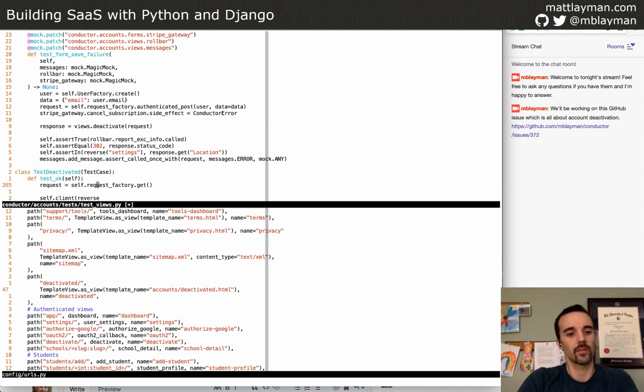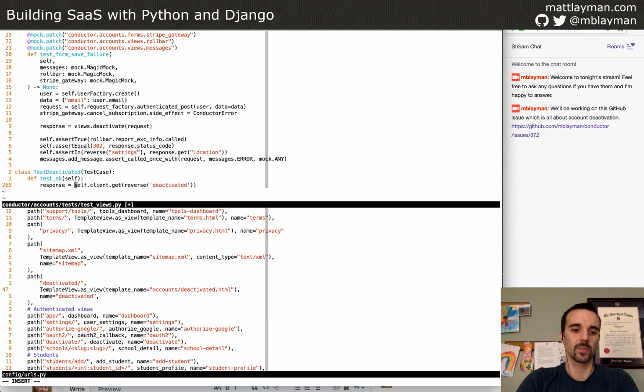So in that case, since we're using the client, which is something that Django has as a testing tool, which does what it sounds like, it's basically doing web requests. And in fact, I need to do a get like that. So we're doing a get request, and we are going to do it on the deactivated page, like so.